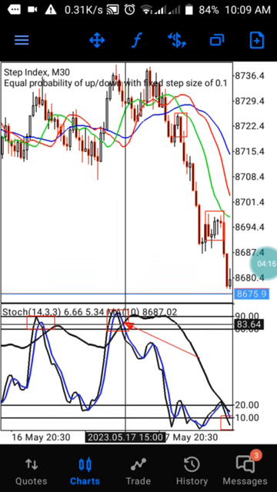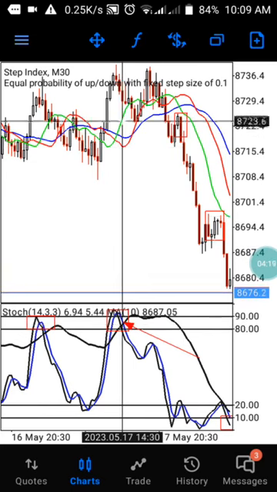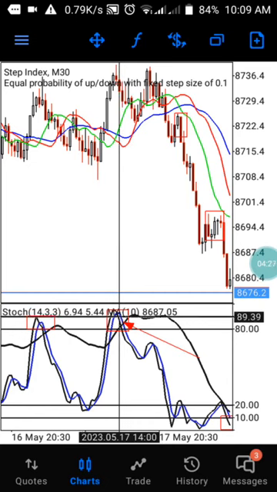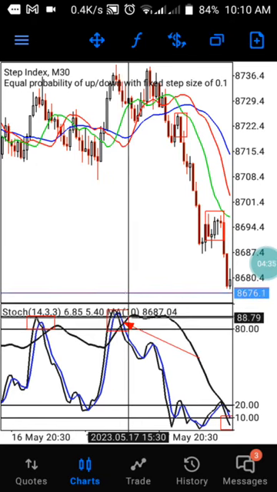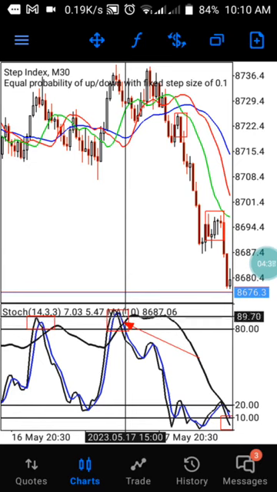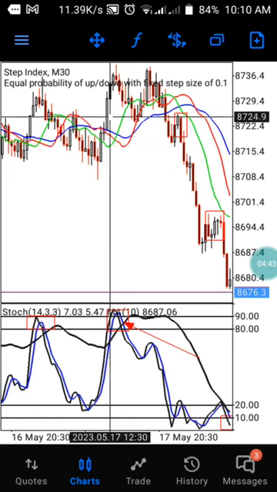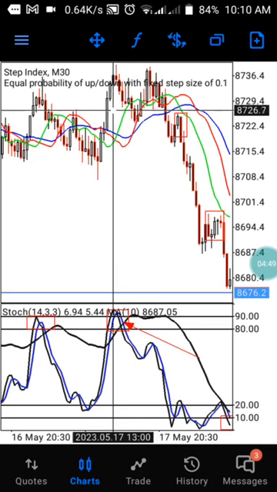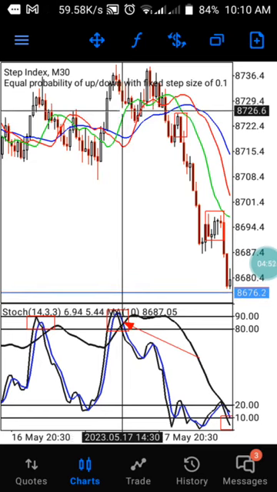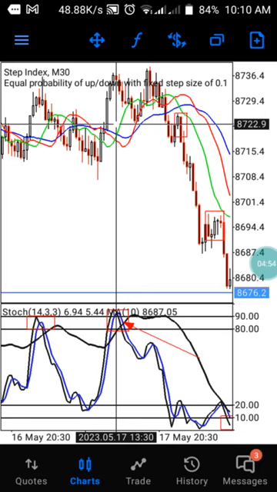That particular area is giving you a confirmed entry, but you are not going to confirm it yet, because you are going to check your alligator also, to see if it's respecting it. Now our oscillator has given us a confirmation that this market has been on an uptrend for some time and is going to give us a downtrend. But if we check our main window, we can see that the alligator is still giving us green as an uptrend, so we have to be very patient at this particular moment.